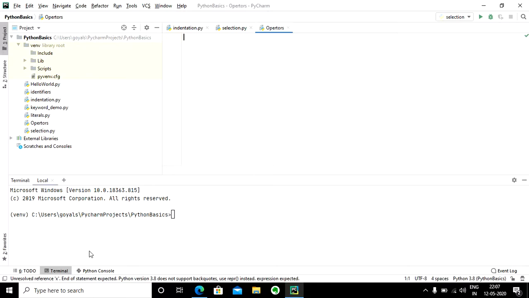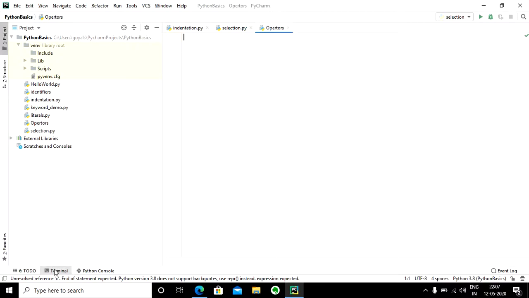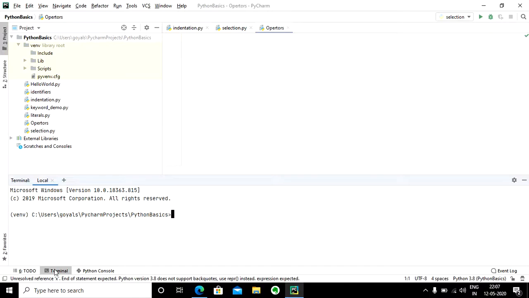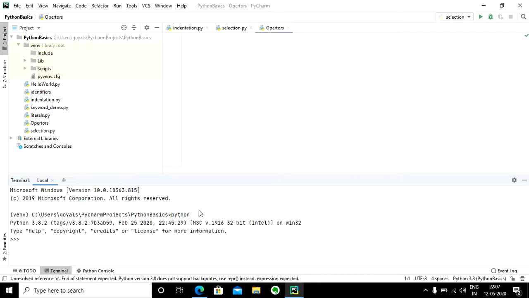In order to move to the Python shell, if you look at the bottom, there is a terminal tab. Click on that terminal tab, and type python. If you are using Linux, then you need to type python3.